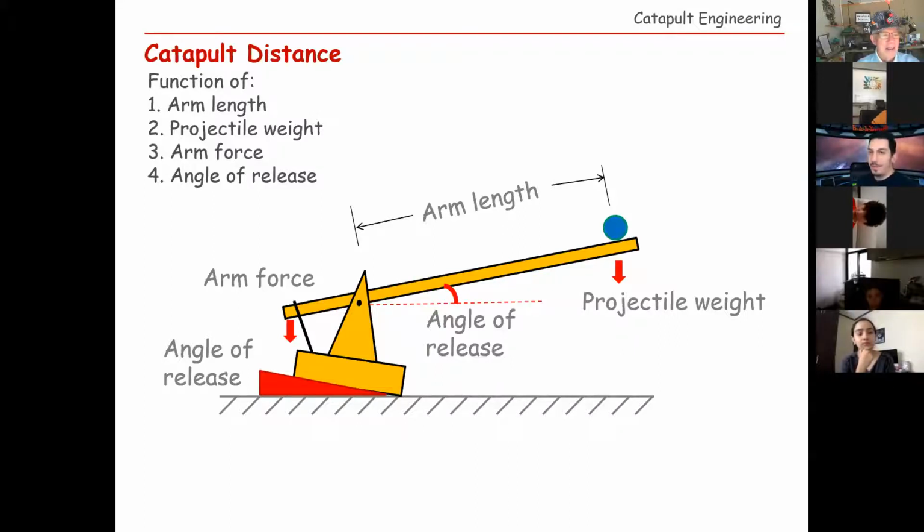So if you think about throwing a football or a baseball or any kind of ball, the projectile weight is like how heavy the ball is. If you throw a bowling ball or you throw a baseball, you can throw one a lot further than the other with the same amount of force. If you throw a bowling ball as hard as you throw a baseball, it's going to hit your foot.